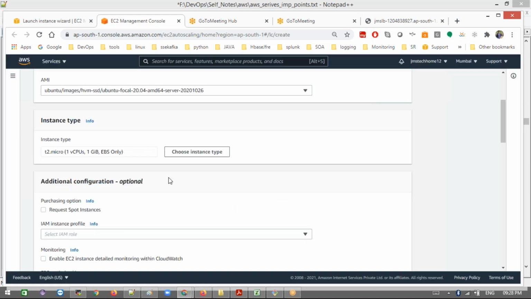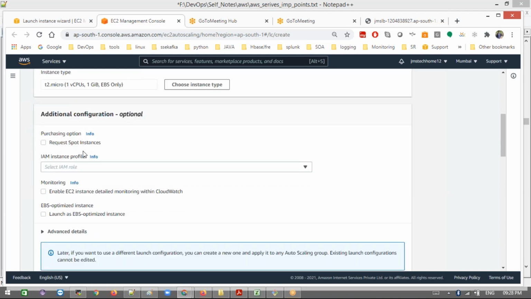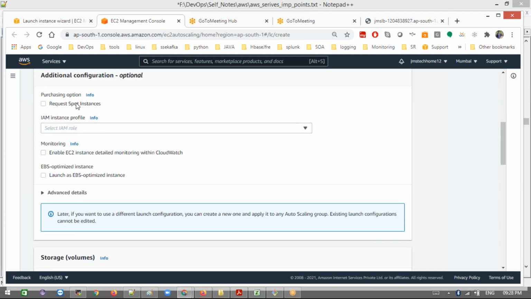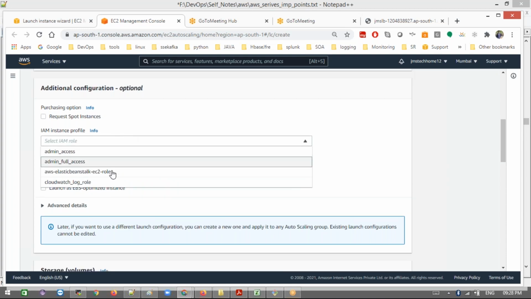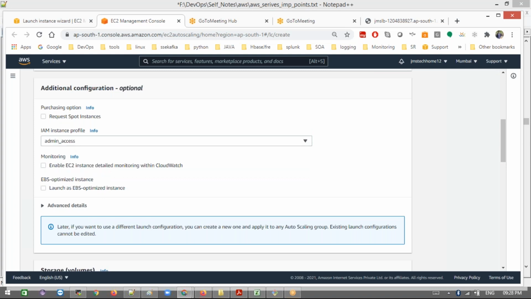Choose this instance type. If you don't want spot instances, we'll discuss what spot instances are, what reserved instances are, and what on-demand instances are. We'll discuss this also. Do you need to provide any IAM access here? Okay, then you can give admin access right now. That's fine. This is optional.